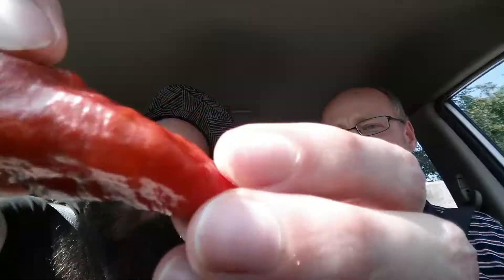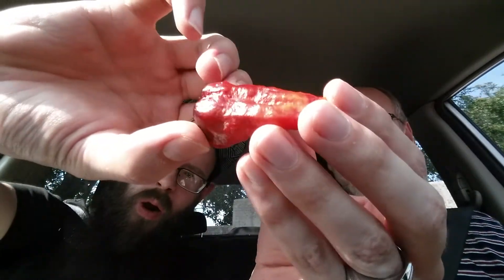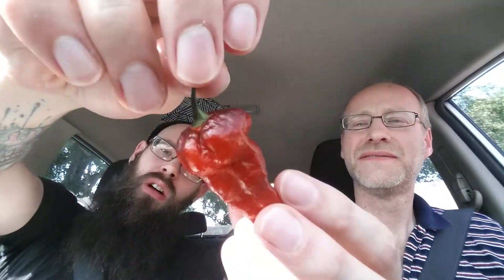Cheers! Here goes nothing. This one has a lot more of that fruity flavor than the second one. What a great hobby. So you can see we have at least two hobbies: coin collecting and pepper consumption. Feeling that one? Oh yeah. This one, from my experience, will have the most intense burn. You can see how wrinkly it is — it's got some little bumps and protrusions on there. These are really cool peppers. They start out totally purple, then get to kind of a light green color, and then finish out with this cool sort of purple-red-orange coloring. The ghost pepper genetics are really evident in this one — it's a real slow build, slow burn. Not like a sharp burn like a habanero.